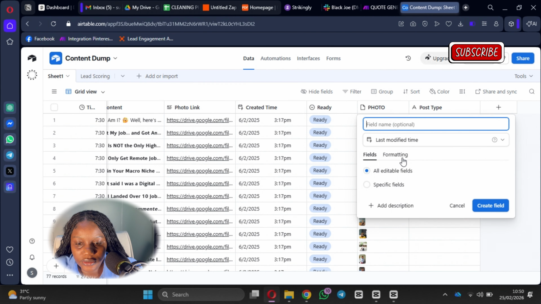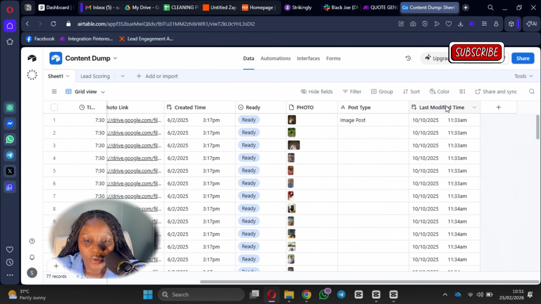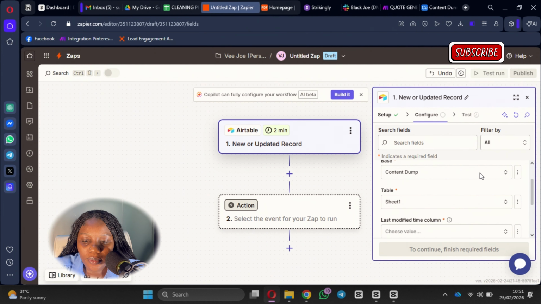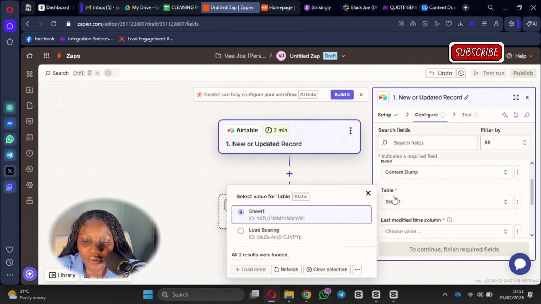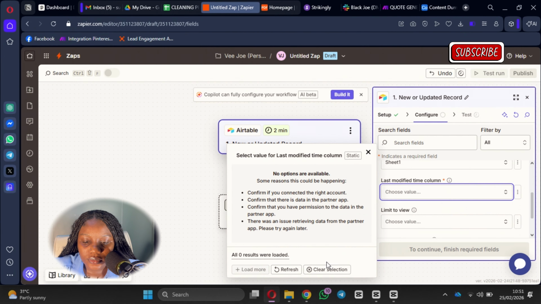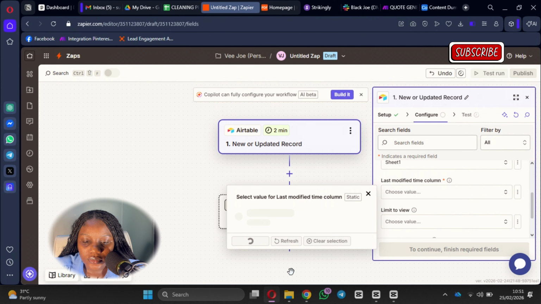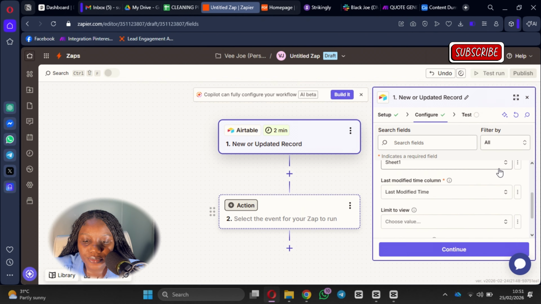I'll just call it last modified time. Okay, it has created our last modified field. If I go back into my Zap now, I should see that. Yeah, it is here now.